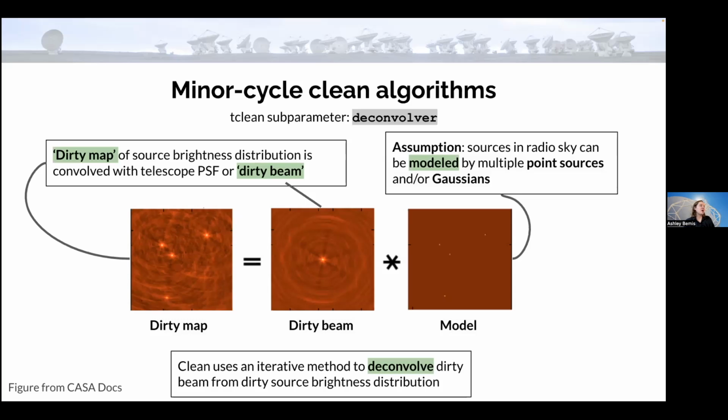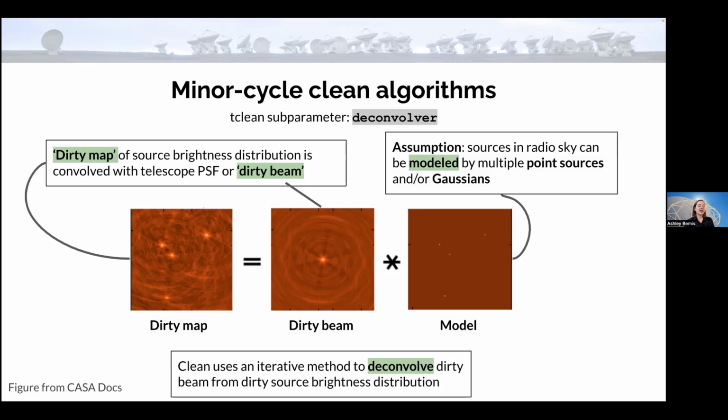So this dirty map is essentially your source brightness distribution convolved with the telescope PSF, or the dirty beam, which is in the middle of this figure here. And ideally, we want to essentially remove this telescope PSF from the source brightness distribution to be able to do science on our data. And so the deconvolution that's performed attempts to separate these two things.